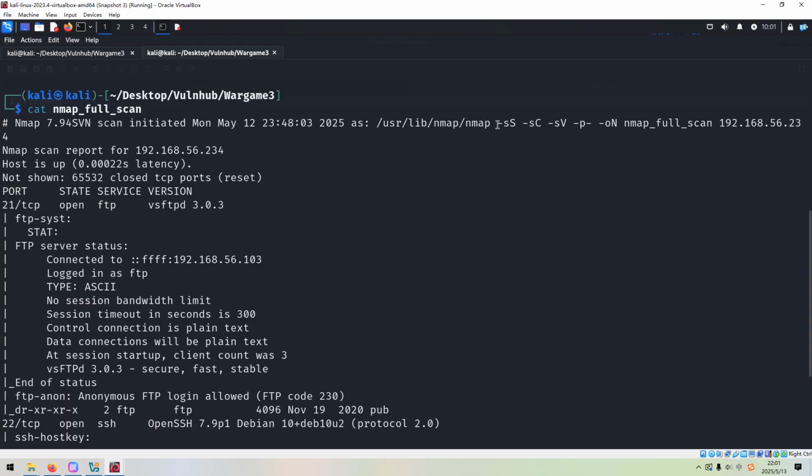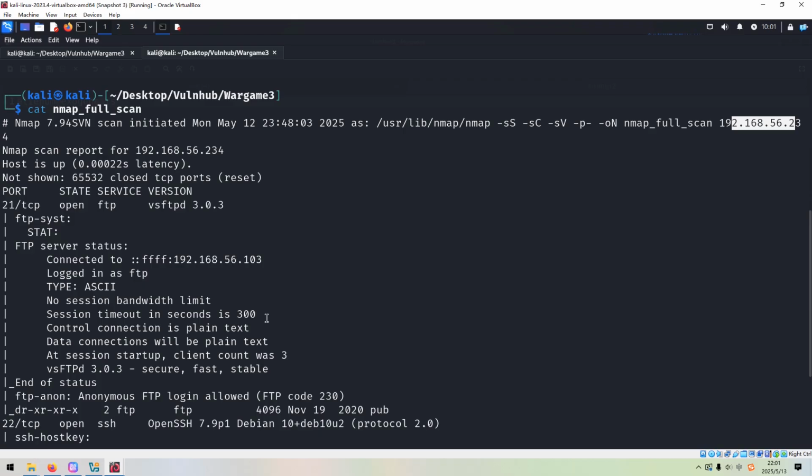So as you see over here, I took options like SYN scan, the default script scan, version scan, and the full range port scan. The last option for all is -oN to output the result into this file. Although the IP address of the target machine has been changed from the first time I did the machine, okay? But this doesn't affect our application.